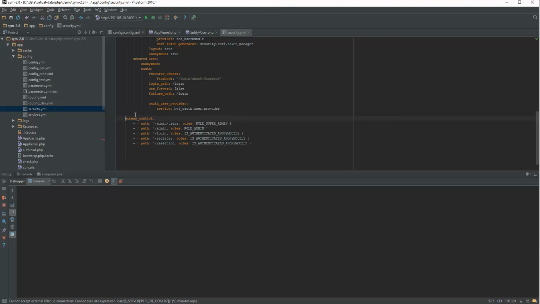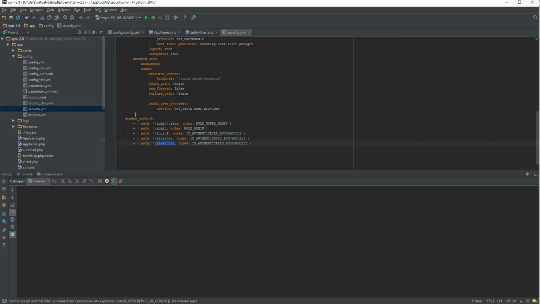The access control section is where you specify the credentials necessary for a user trying to access a specific part of your application, for example, admin or login. The bundle requires that the login form and the routes to create a user, register, login or resetting be available to anonymous users, but use the same firewall.